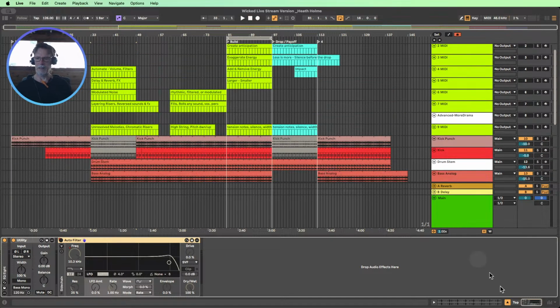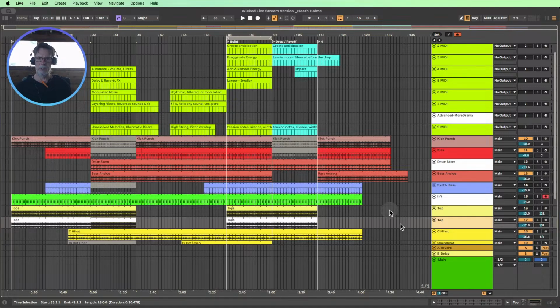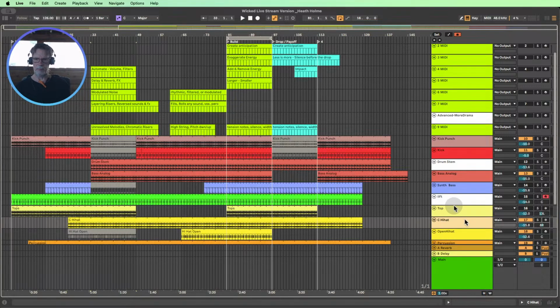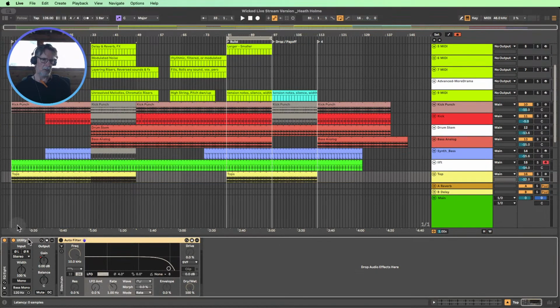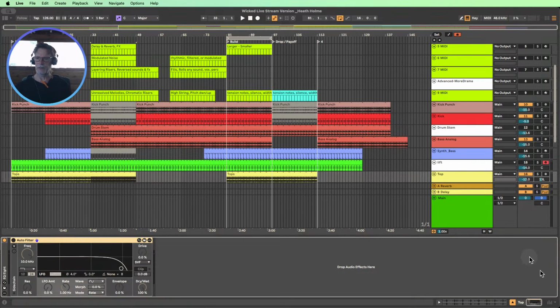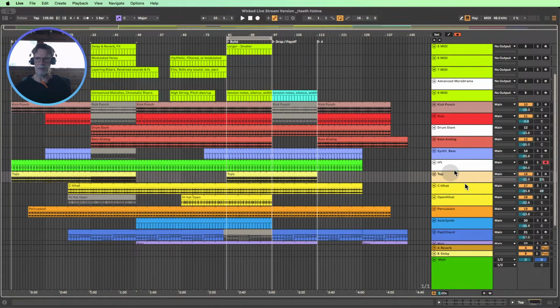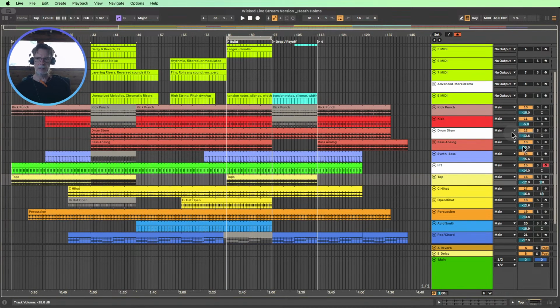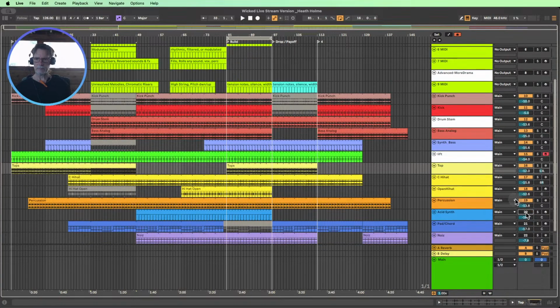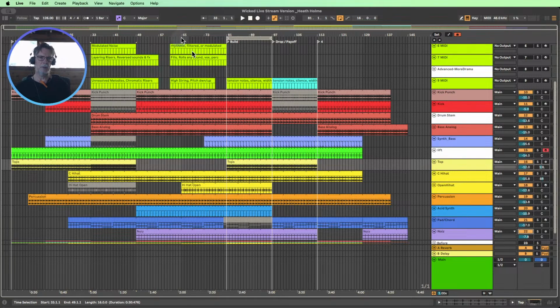Okay, what about next? What could we also do in some of these areas of the track? So we're going to remove that top loop, the double up. We're going to put the other one back. We're going to take away the utility from it. We're going to leave the filter there just switched off because I'll probably use that in a moment to dial that in how I actually want it for the track. Let's make our track busy. So all the stems like so. And let's come into the build area.